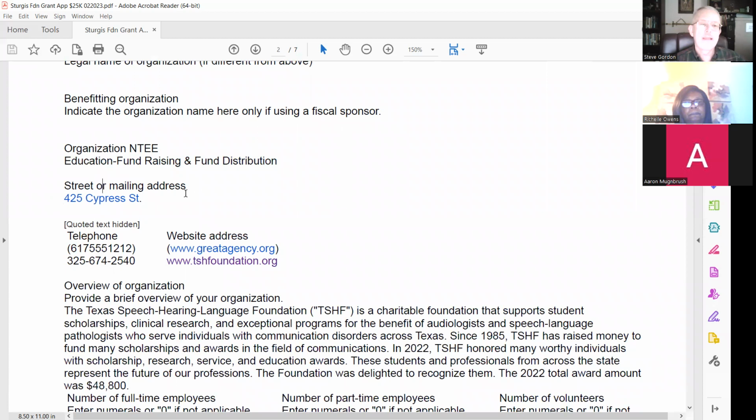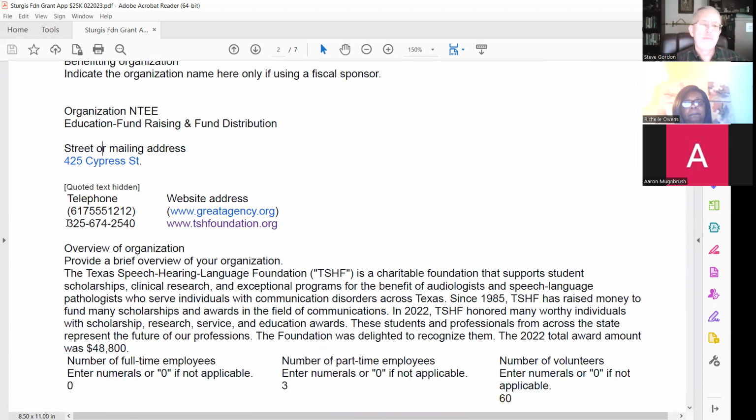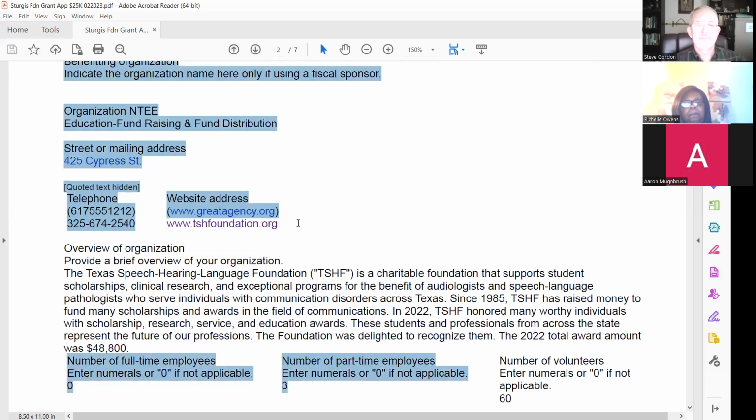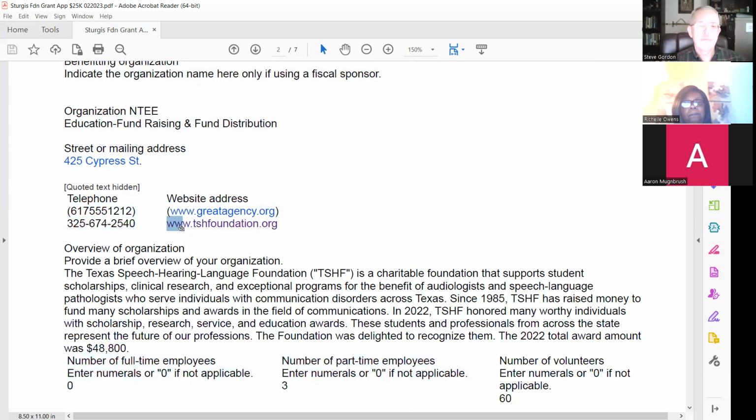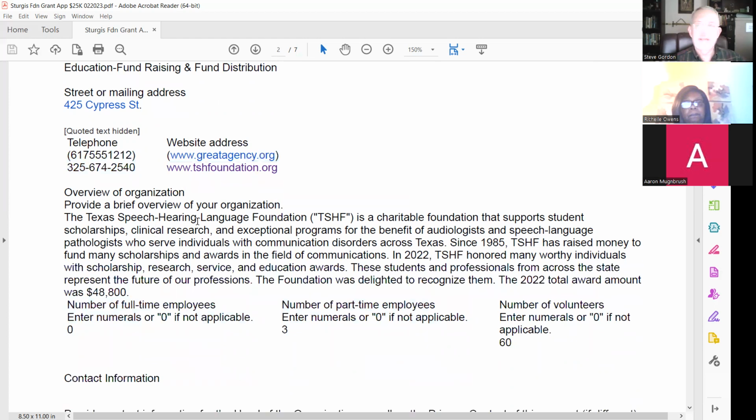Then here's our mailing address, our phone number, and our website. So this number right here is just an example. They're saying put it in this format, and here's a sample web address. Those are examples, and then this is our answer down here. Okay. Whoops, that's the answer. Anyway, my mouse is acting up today.